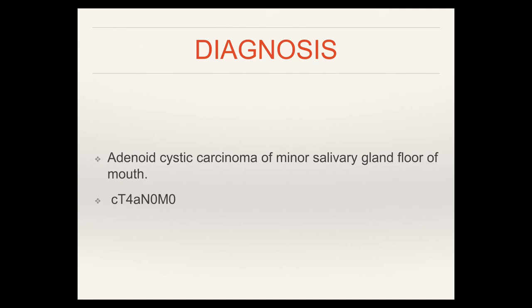What are the other features of T4? When to stage it as T4 other than bone invasion? Floor of mouth. Involvement of skin, bone, nerve. So for a lesion of the floor of the mouth? Yes, sir. As per the AJCC, a floor of mouth lesion itself makes it T4A.